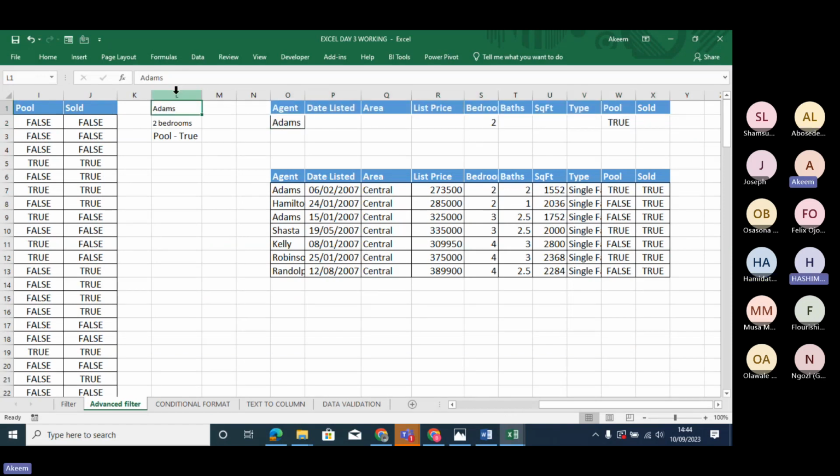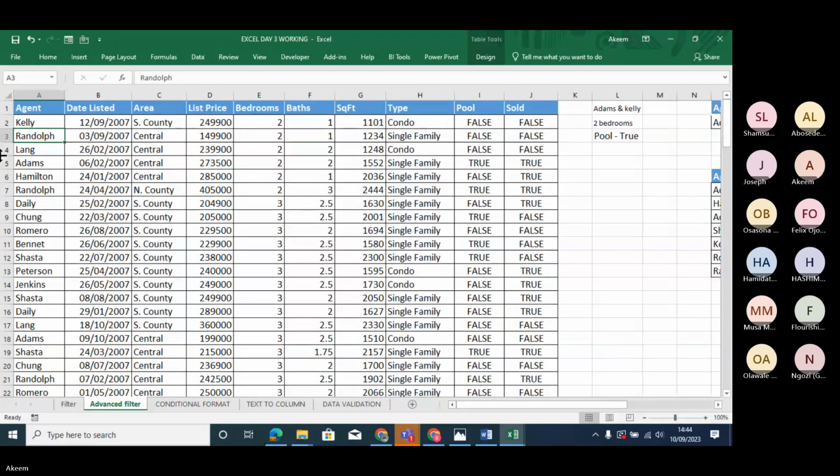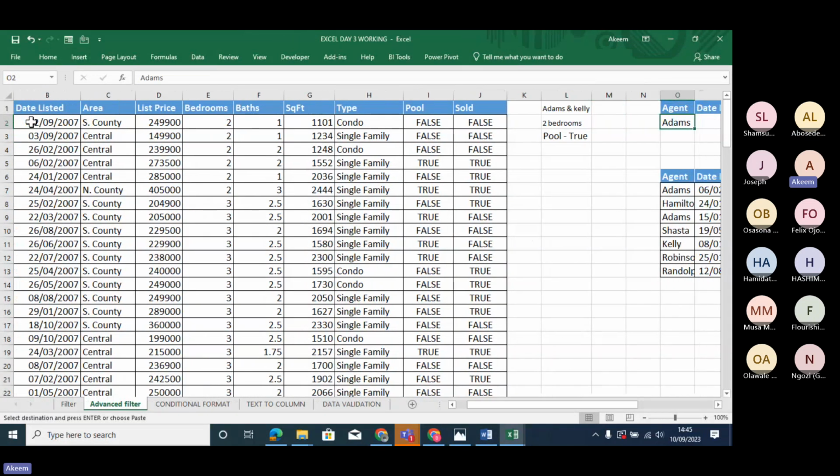Sometimes we want to see from Adams and Kelly. What do we do again? We come here again, we write Kelly. Is that the spelling of Kelly? Okay, we have Kelly, Control C. Which means that sometimes your range might be more than 2 rows.